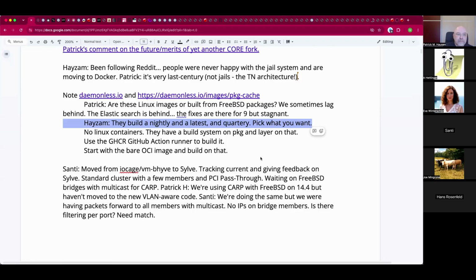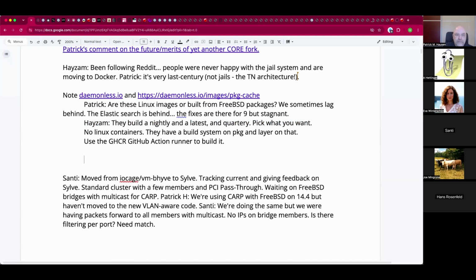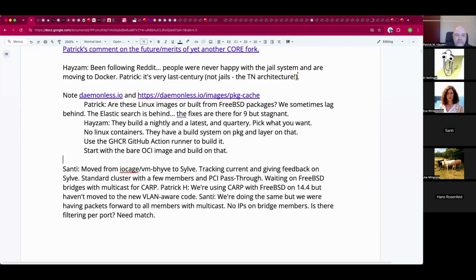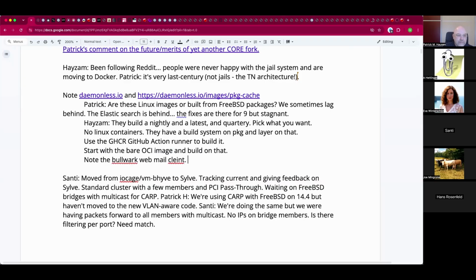A good example of one of them is an image that I contributed to called Bulwark. It's like a mail client, the newest JMAP mail client, and their issue was that it's just a web application, but the build requirements for that web application require some form of Linux to be running. So what we would do here is we would kind of patch that over, sort of like the ports tree, just so that we can build that specific application. So there are some patches on FreeBSD. Oh, no kidding. So okay.